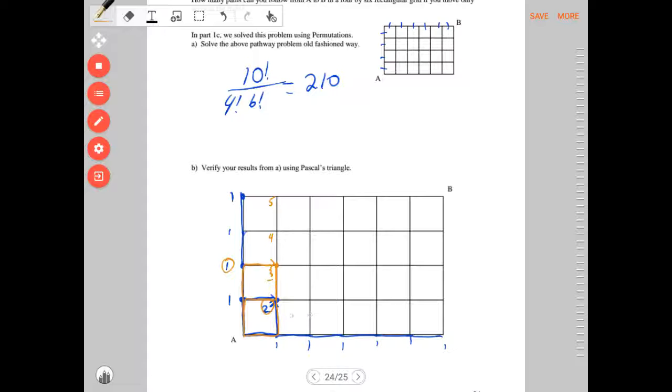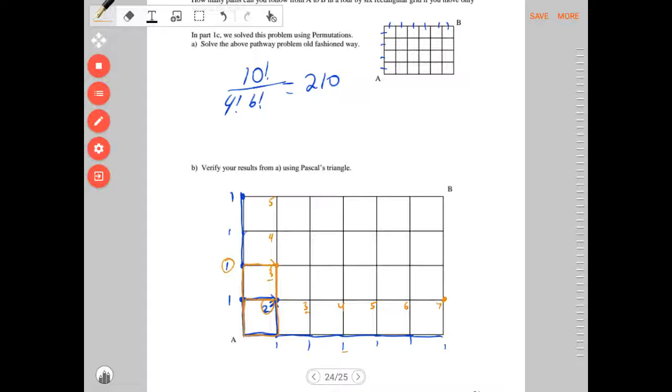So let's go the other way because the numbers are small. So 2 plus 1 equals 3. I'm going to erase this line because if I put all those lines in, it gets really messy. So 3 plus 1 is 4. 4 plus 1 is 5. 5 plus 1 is 6. 6 plus 1 is 7. So there are 7 different ways for me to get to this corner.